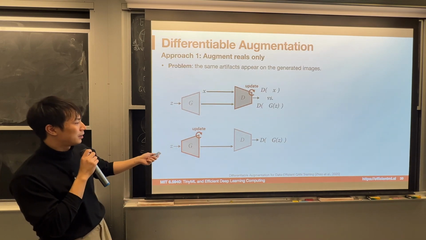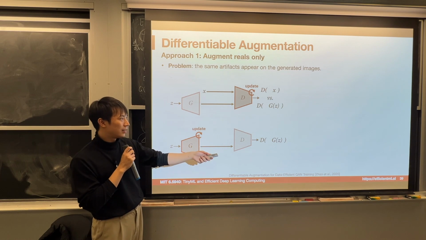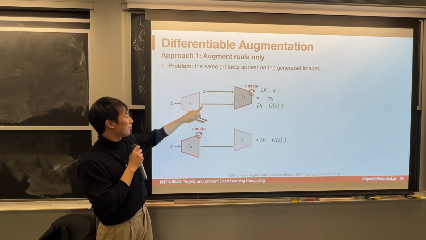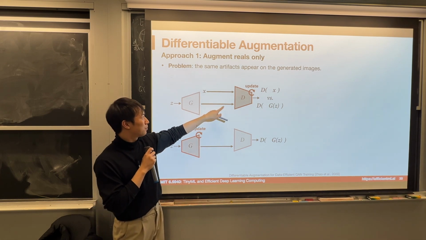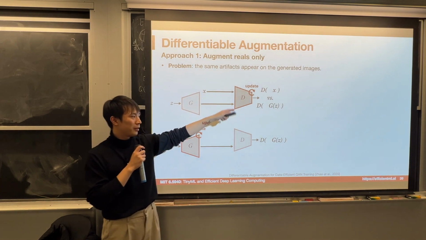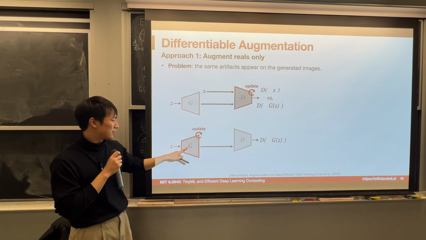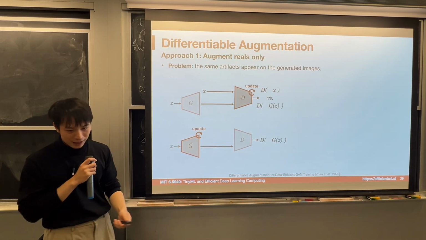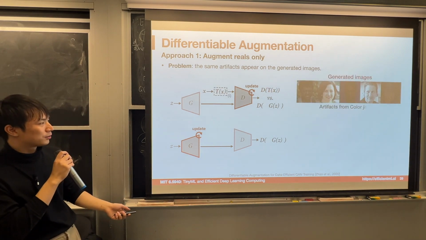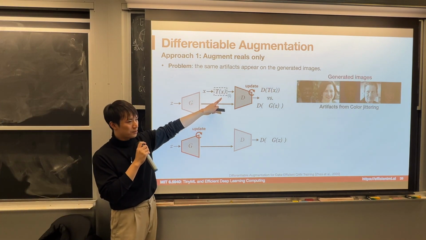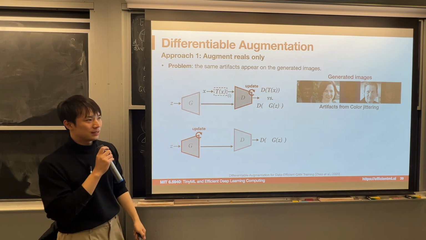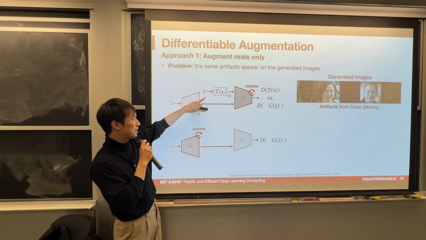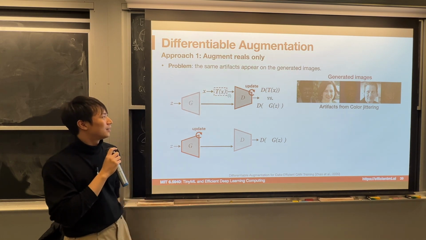Recap that during GAN training, the generator and discriminator are trained iteratively. In one iteration, we train the discriminator with the frozen generator providing input, and a real image as input, to tell real or fake. During the training of the generator, we freeze the discriminator to provide feedback. The first option is to simply augment the real image during the discriminator training, similar to the image classification problem where you simply augment the real image.